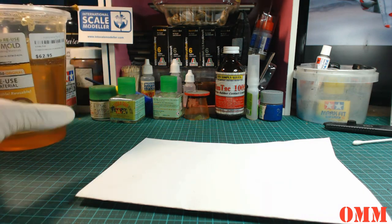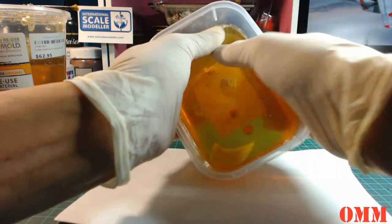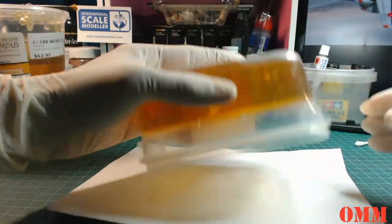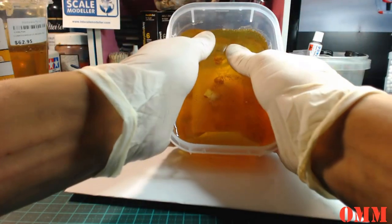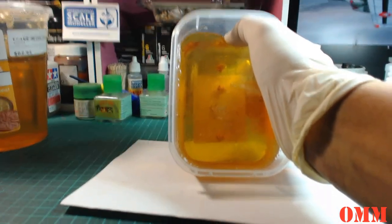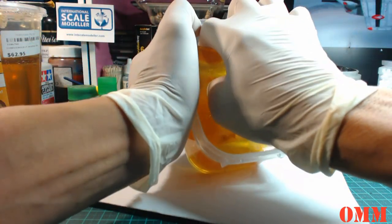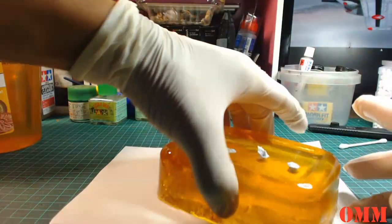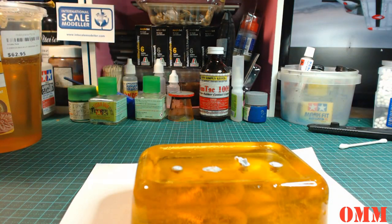So back to the mold. Alright, so you want to carefully, you don't have to be really careful, you can be sort of kind of rough with it. Okay, so let's get this camera back down. Alright, so it just comes out like so. And you can see all the mold release that comes out from the mold. This is why I've got the piece of paper down.